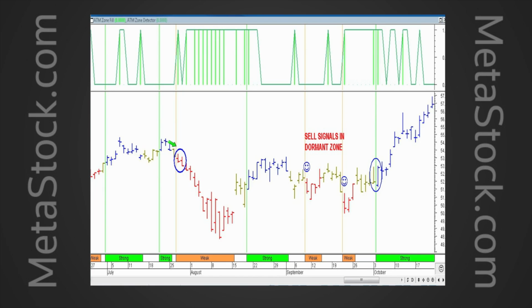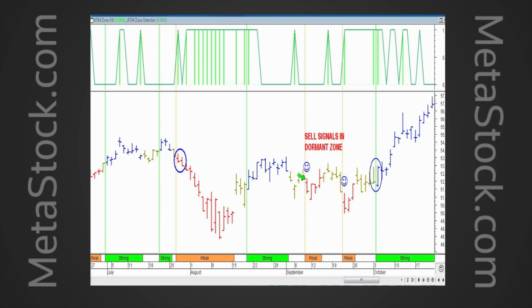So when we get that sell, which is circled out and pointed at right now, we would like to take this sell because when you look up, the zone is hyperactive. In other words, this is a good signal and we want to take this trade. When you look at the second circle here, you'd notice in this buy, where you have the first blue bar, as you go up you can see that the zone is hyperactive, which means this is a good buy signal and we want to take this buy.